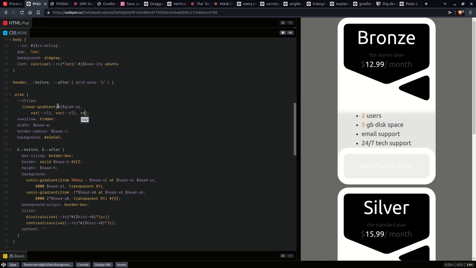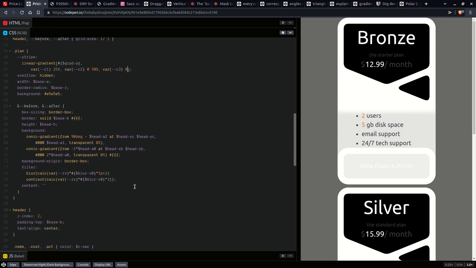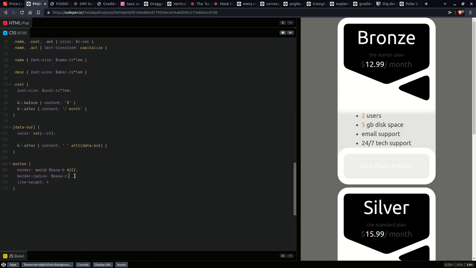So basically the first 3 colors, right? And let's say that we're going to go up to 25%, 0, 50%, and then 0, right? And we're going to use that right here. Let's see it. Yeah, if I could spell things right. So it looks pretty good.